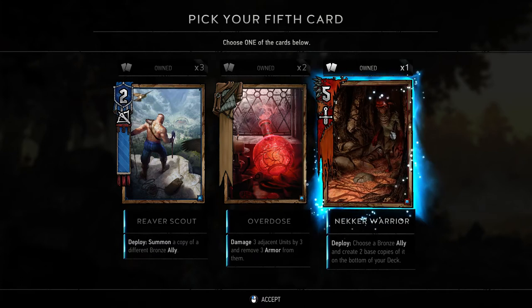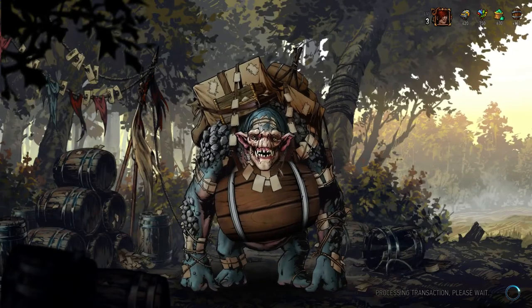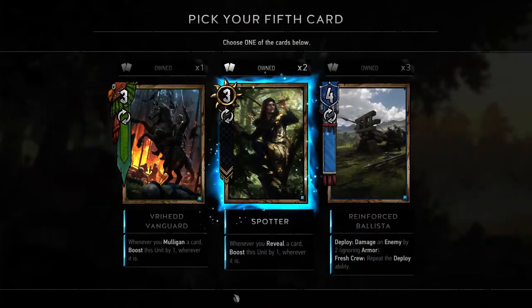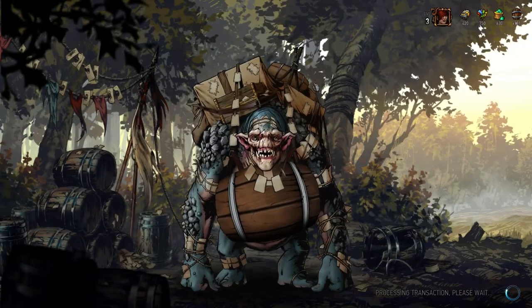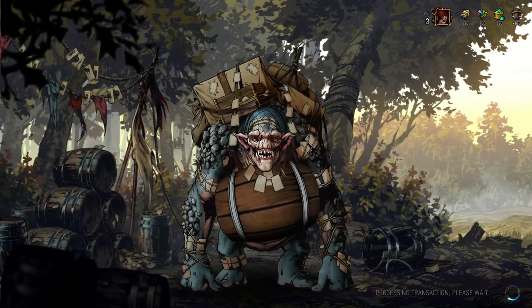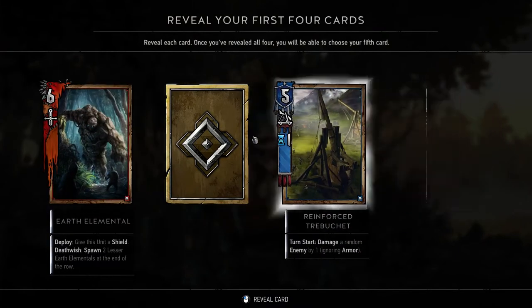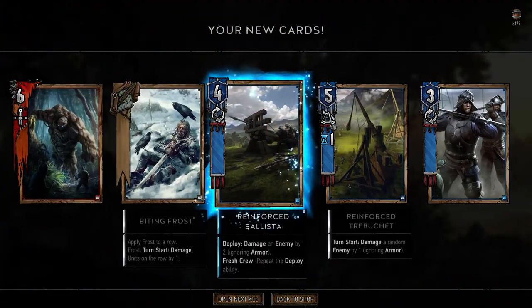Could have sworn we've taken second Necro Warrior. Well, I guess not. Vanguard, since we have 4 spotters right now. And the third Necrowire. Oh, damn. No, noticed. And, well, doesn't really matter. Alright, back to the shop.